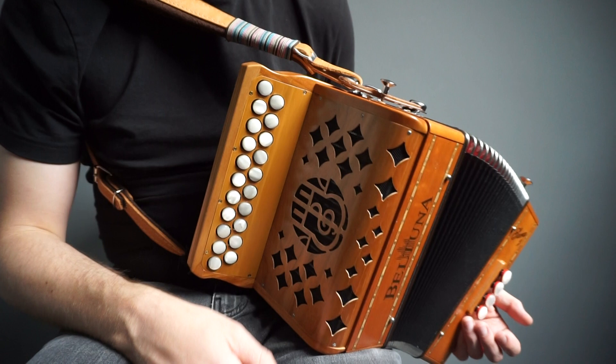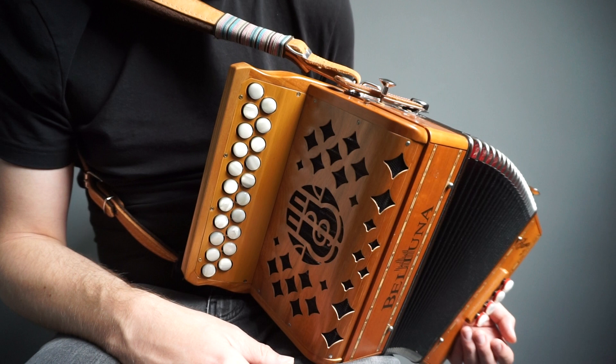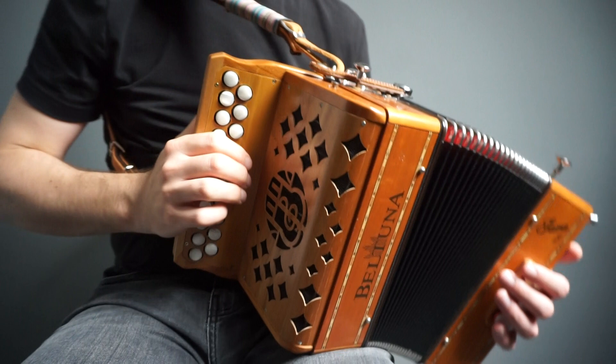Make sure you're hitting those transitions right every time — take your time and play it slowly. I've just run you through it quite quickly, so if you're a beginner you'll probably want to be pausing the video quite a lot and going over individual parts to make sure you're getting them accurately. Don't try to play it up to speed right away — just make sure you're getting the notes in the right order, consistently getting the right ones, and then only when you're getting the right notes every time do you want to bring it up to speed and hear the rhythm.